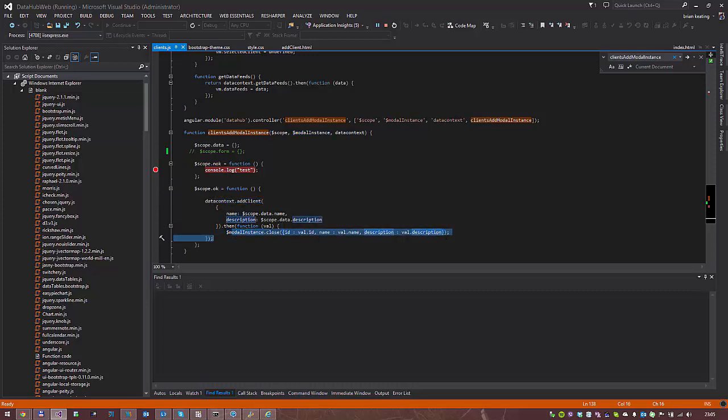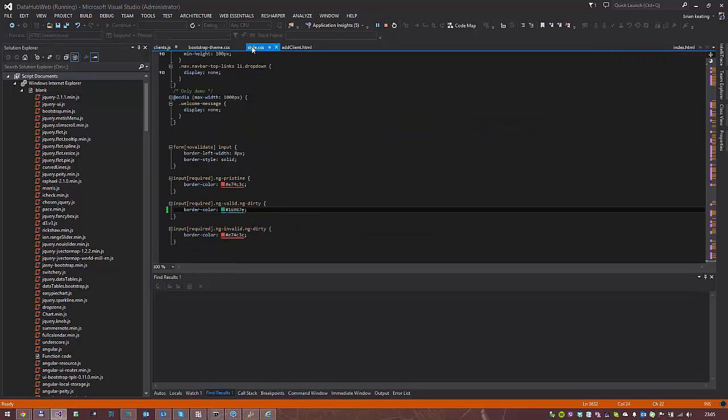What is interesting is the styles, and you can see that look, the form novalidate, that's nothing Angular specific. We're saying that look, I want an 8 pixel wide solid border on the left hand side. I've also said any inputs that are marked as required and have ng-pristine, or any inputs that are required and are ng-invalid and ng-dirty, then I want the borders to be red.